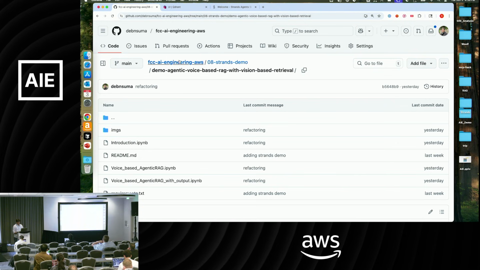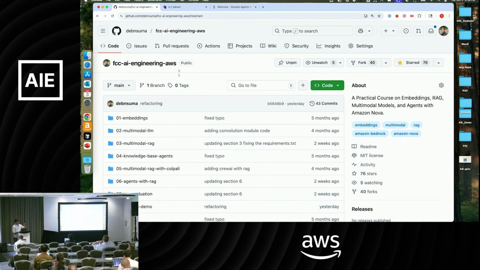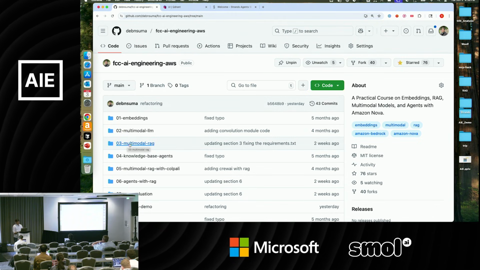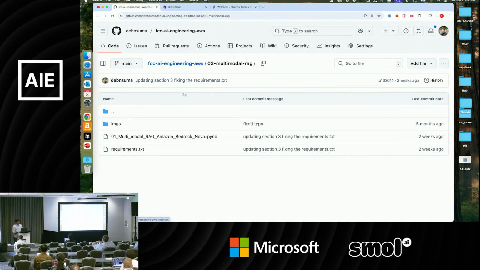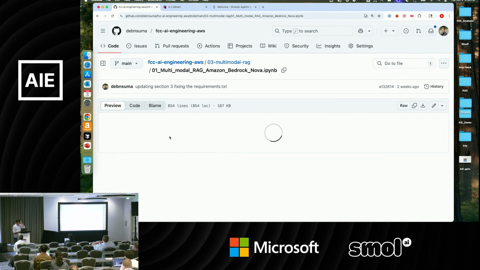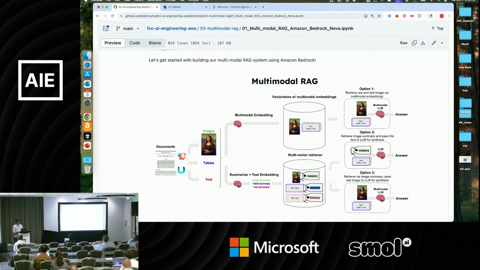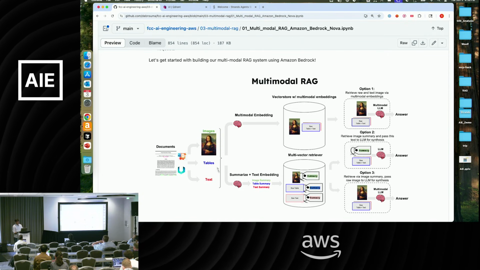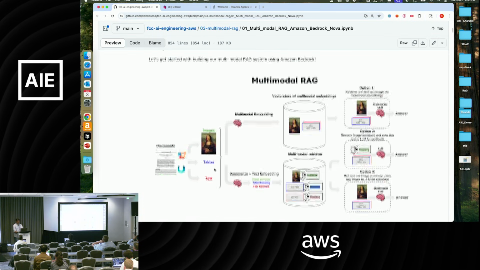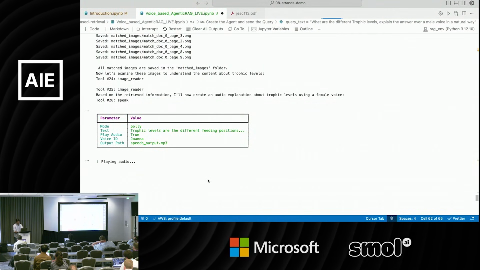And before I forget, if you want to know about that multimodal, the traditional technique, in this GitHub repo there is the part 3, and here you will find the details of that architecture, like this architecture, right? And this notebook is about how you can do the same thing, but pre-processing this image, text, and table. Okay, so just play around this GitHub repo.